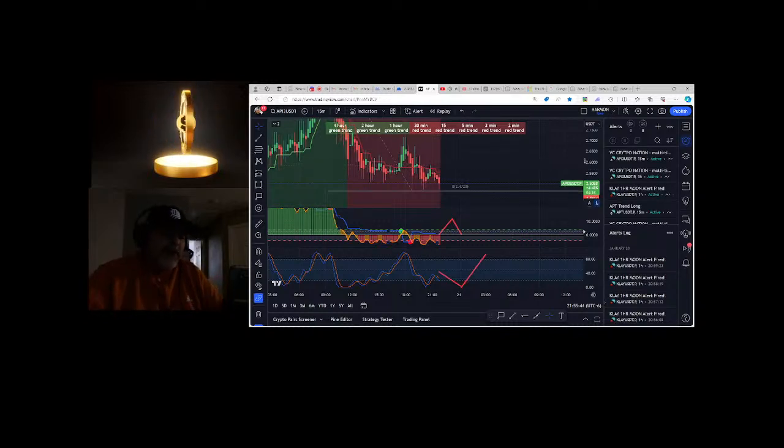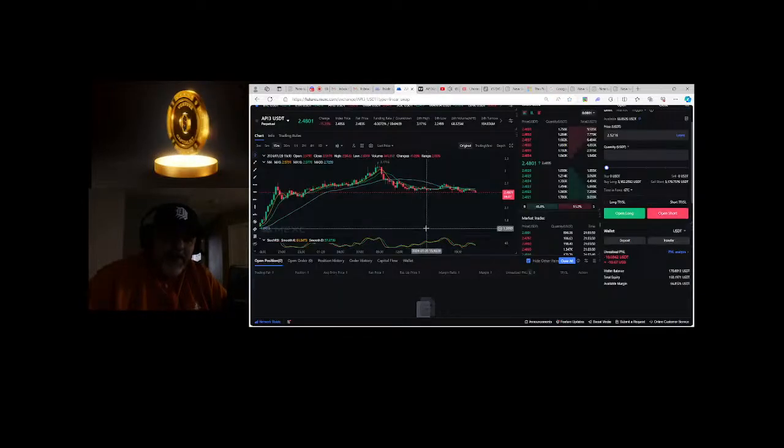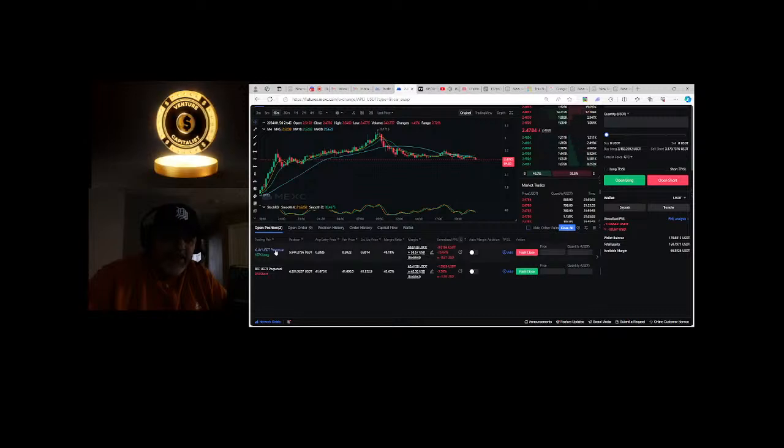Now, in your book, remember, you want to write down how much percentage it went negative before it went positive. Like you can see here, I can look at this trade on Clay and say it went negative 20%. If that's the lowest it goes before it goes the other direction, then on the other side I would write down the highest it went. So I want the lowest percentage it went, the highest percentage it went, and then what happened.